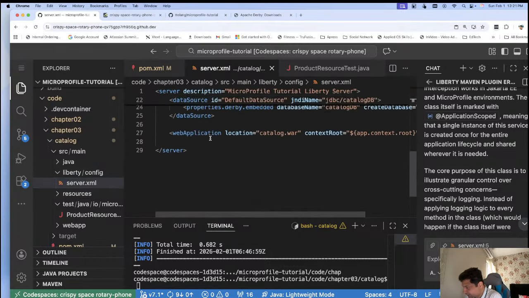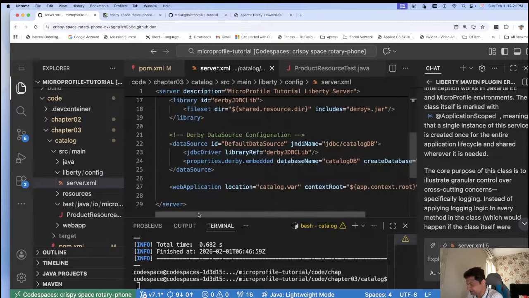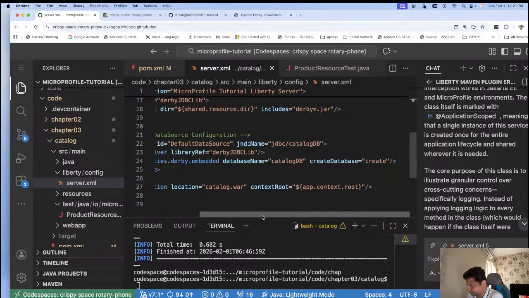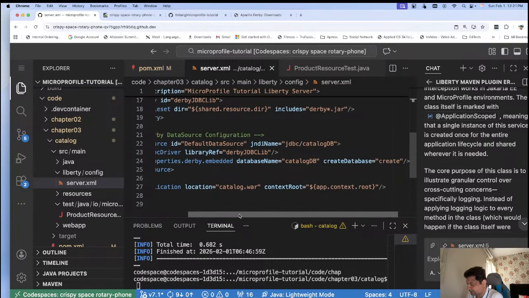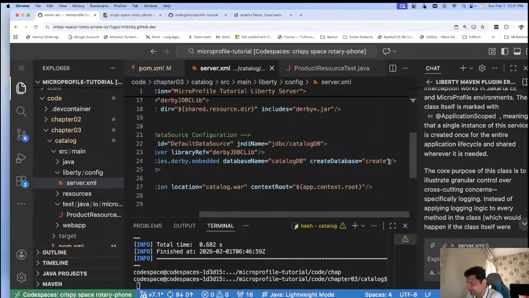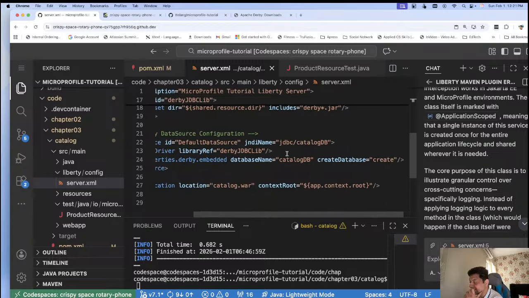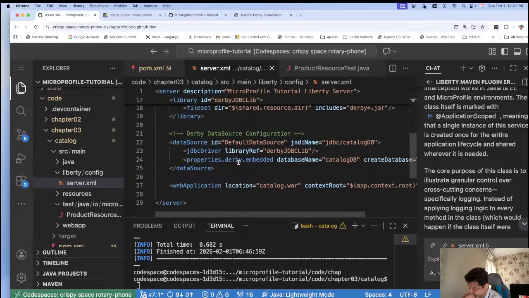Now in server.xml, we have some Derby configuration. We have the JDBC driver, which is being defined here. And we have a script for creating the database here. So this is an embedded database.